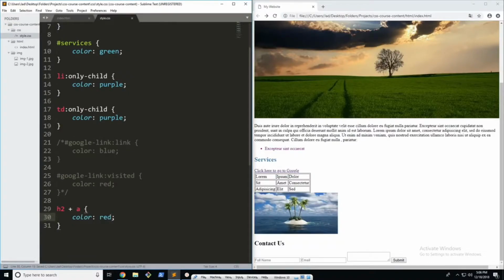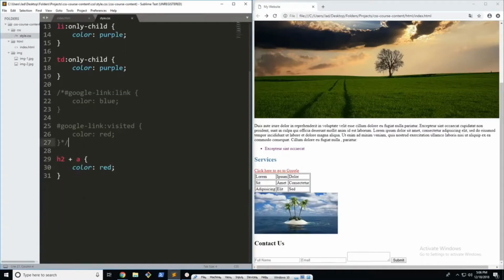Now remember, there is no pseudo selector on this. You could add it if you wanted to, because this is still a selector, remember. But I'm not going to add any. So I'm going to go ahead and refresh the page, and you can see it turns red again. So that's the first type of selector. Next thing I want to look at is the general sibling combinator or selector. So this is a little bit more difficult to understand, but all in good time, once you get used to it, it becomes much easier to understand.